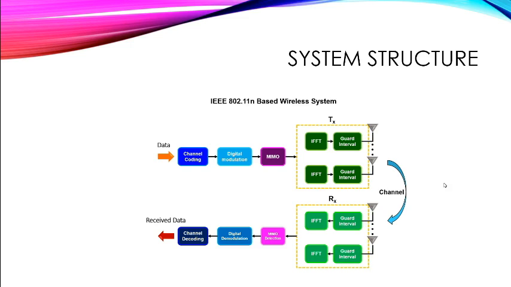But before they are transmitted, this data needs to be modulated through the IFFT. What it does is transform the signal from the frequency domain to the time domain. We also need to add a guard interval to avoid signal interference, like intersymbol interference, that I will explain later. At the receiver end, after removing the guard interval, we will perform the opposite. Sorry, there is a mistake here in the picture, but you have to perform the FFT.